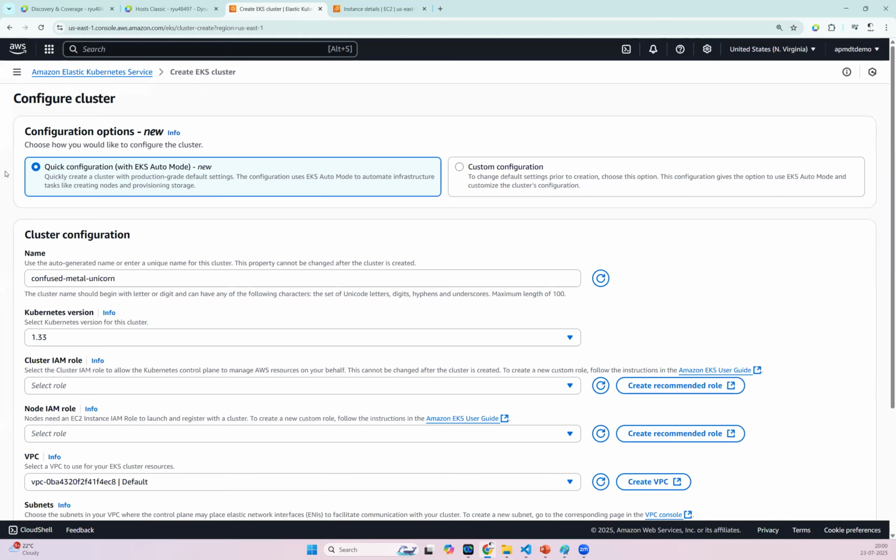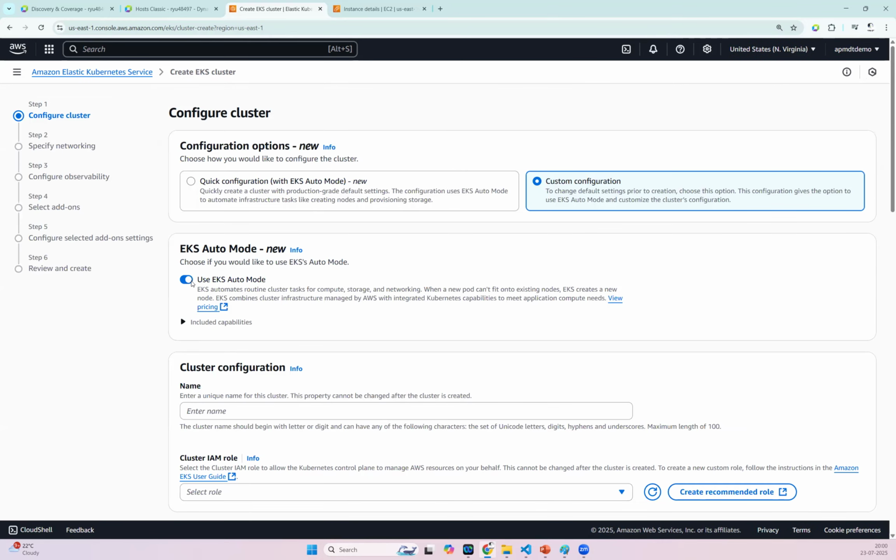It means that when you go with auto mode, you should not care about auto scaling, because now AWS will decide whether it needs to auto scale or scale your environment. Even if you do some custom configuration, if you enable EKS with auto mode, the pricing is different, because now AWS will decide.